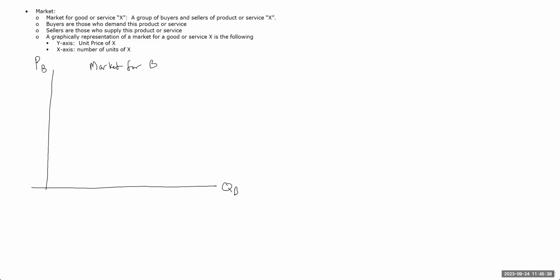At the bottom of the notes on page 2, it goes into the types of markets. We are going to be playing in the world of perfect competition that we learned about in the previous chapter. There are other types of markets out there called monopoly, monopolistic competition, and oligopoly. We're not going to be playing in those worlds. We'll talk about them later. So now we're going to talk about the demand for this product. A lot of this might be review of what we learned regarding consumer theory.